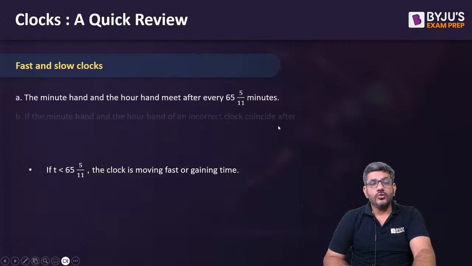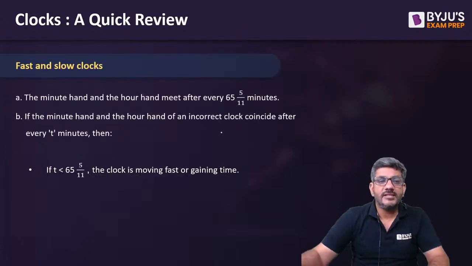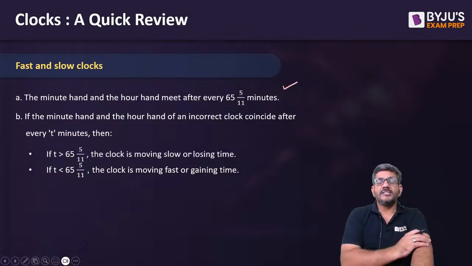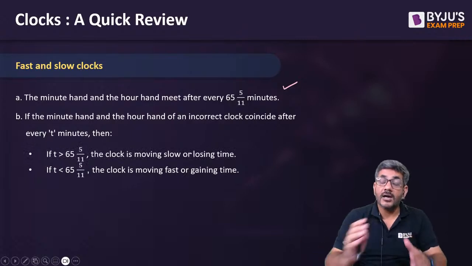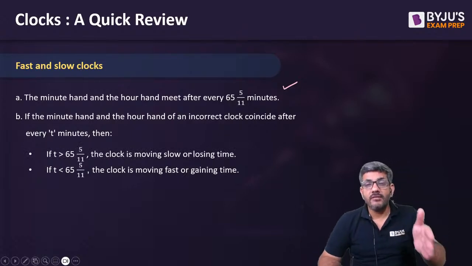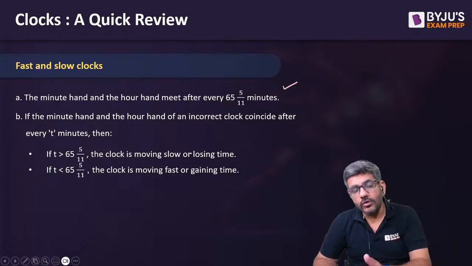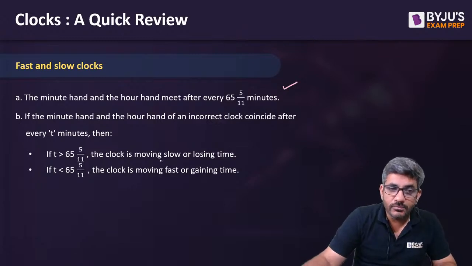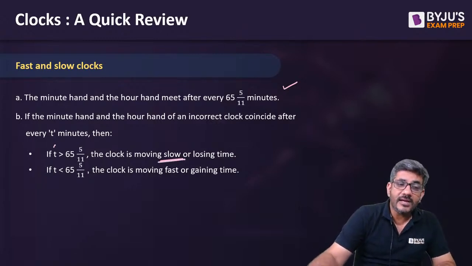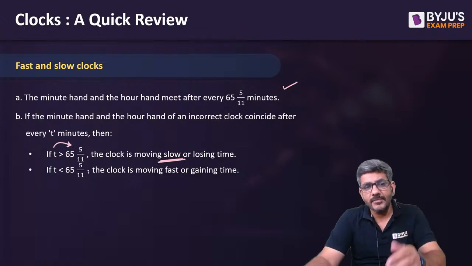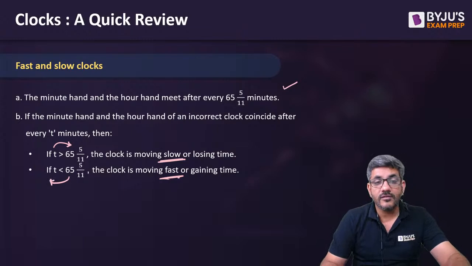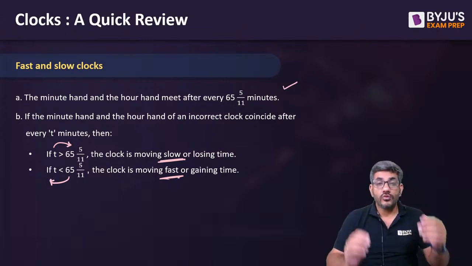Also, the two hands of a clock, they will meet after every 65 and 5/11 minutes. They meet after every 65 and 5/11 minutes. लेकिन अगर क्लॉक इनकरेक्ट है तो ऑफ कोर्स they will be meeting either a little bit more ahead of this time or little bit behind this time. So if the clock is moving slow, then the time taken by them to meet would be of course more than this. If the clock is moving fast, then the time taken by them to meet is less than this. So that way you will get to know whether the clock is moving fast or it is moving slow, through which we answer those questions.